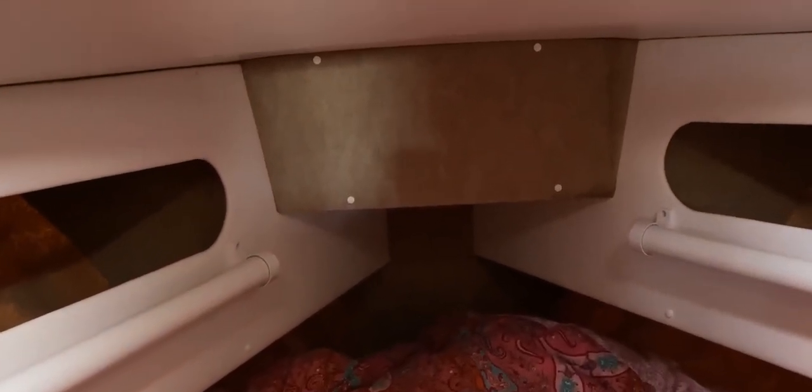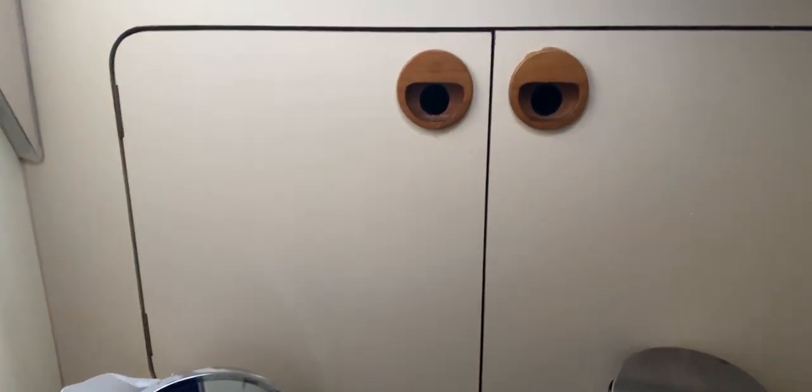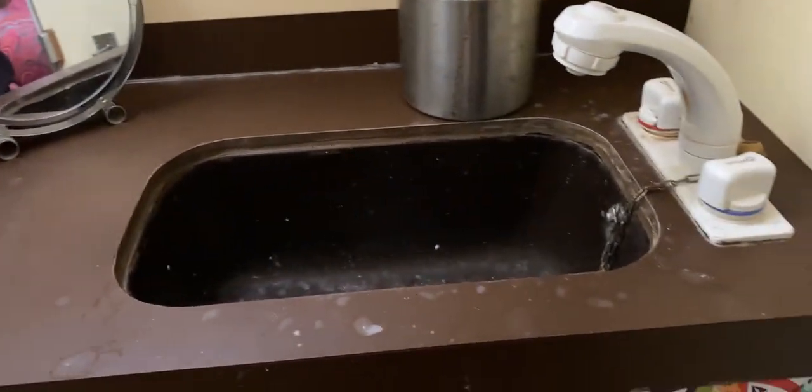The carpeted section at the forward part is where the foredeck drops down. It is a decent cabin — I speak from experience — you can spend plenty of time in there and not be roughing it whatsoever. Turning to port and opening the curtain slightly for more light, still in the heads compartment, we've got a cupboard to the port side with really lots of room. Then we've got a nice sink unit with hot and cold tap and lots of storage beneath the sink itself — really well thought out.